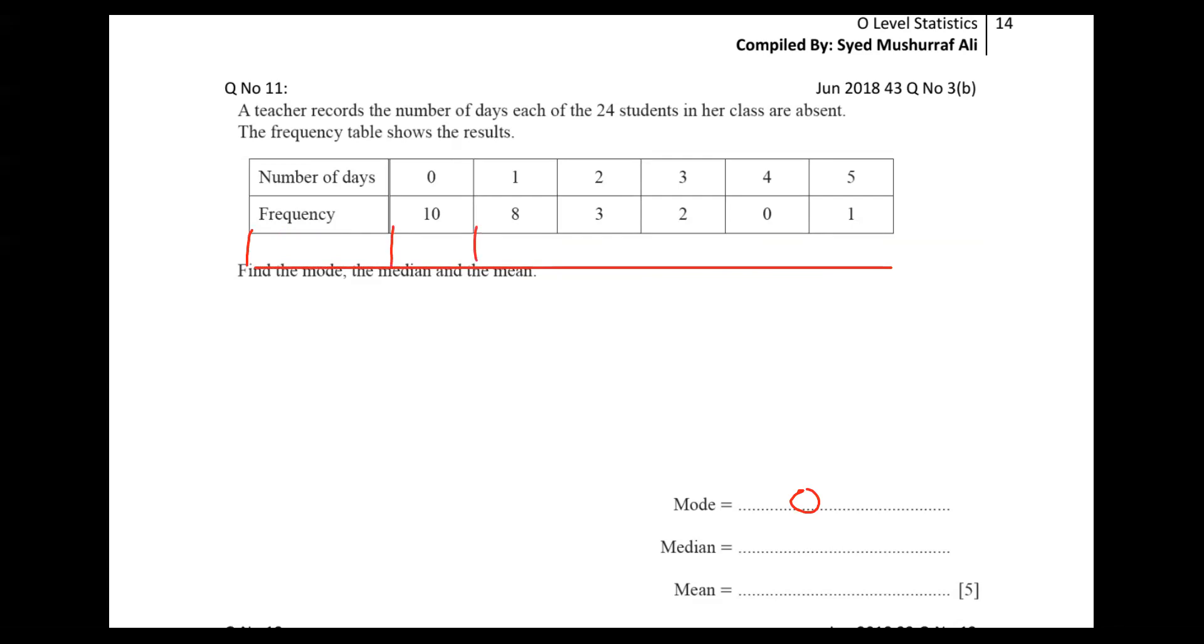Now when I make this extra column, what is the heading? This column is called f, and this is called x. The extra column name is called fx - f and x multiplying. In short, zero times ten multiply, I got zero. Eight ones are eight. Three times two gives you six here, six here, zero here.